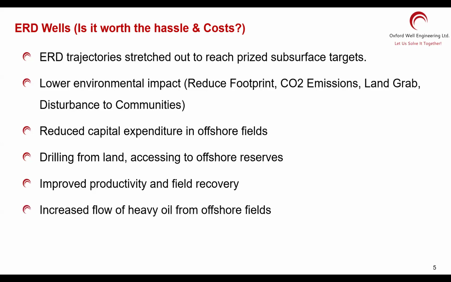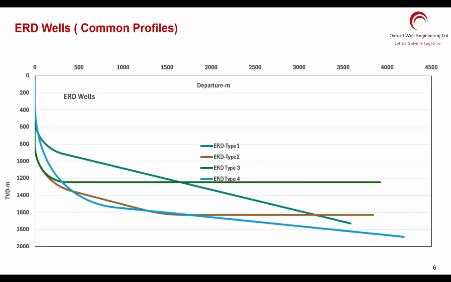Increase flow of heavy oil, which you mentioned, the faster, because if you have it designed like this, you can get the maximum benefit. Let's come back to the next one, which is the various profiles. When somebody says ERD, some people say a horizontal well that just goes on and on in the horizontal section. Some people say, how about a shallow kickoff and going at high angle forever, very, very far, reaching far places and then dropping into the target.